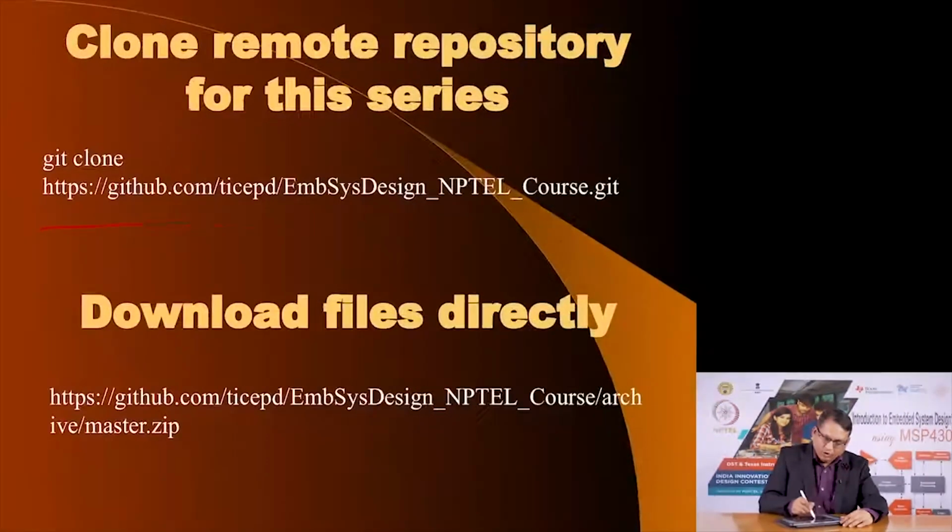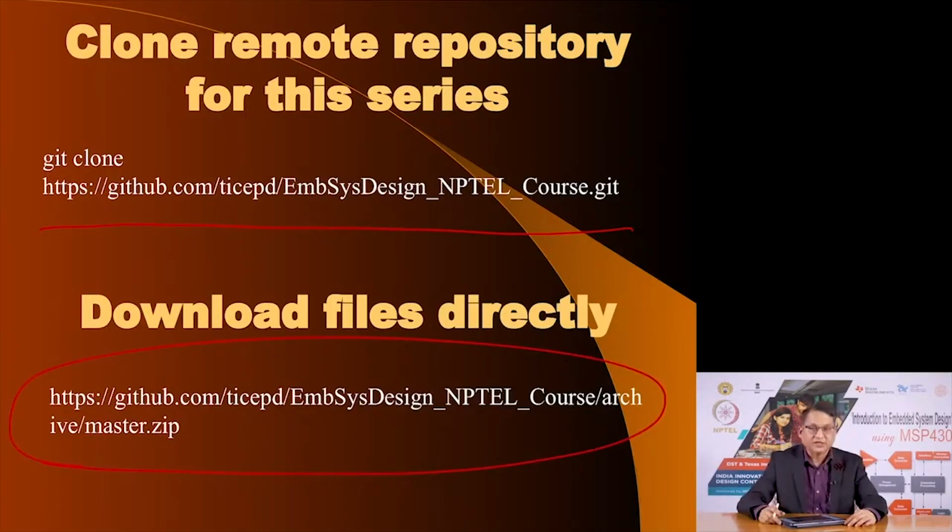So, once you have done this, you are ready to go to the next step, which is to install Code Composer Studio. And just to recap, you have created a clone using this command. If you just want to download the files once and for all without the possibility of synchronizing with the changes, you could download just the files using this command, or type this into your browser, and you get the zip file which has all the folders and subfolders and the files inside those. Of course, I hope that you are going to be worried about the synchronization, so you would use this command.